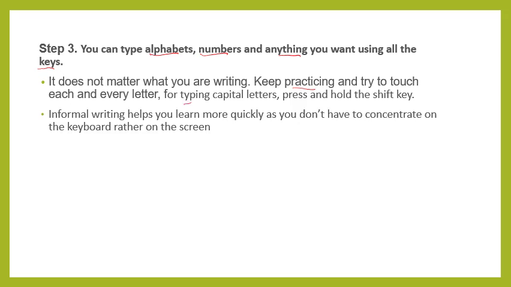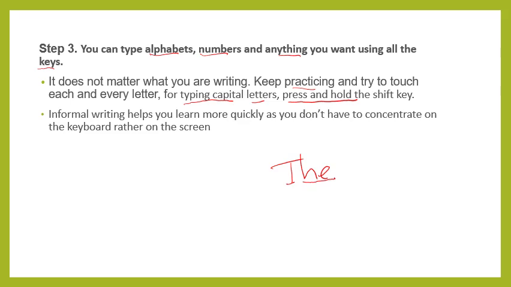For typing capital letters, press the Shift key. So if you want to type a capital letter, press the Shift key, and now the letter that you want to be capitalized. Or else also you can use the caps lock, although the caps lock will make it permanent. So if you want to type a capital letter, for example, you're starting a sentence with a capital letter, let's say like there. So you just press the Shift key and then type letter T, and then you release this Shift key and then continue typing the rest.